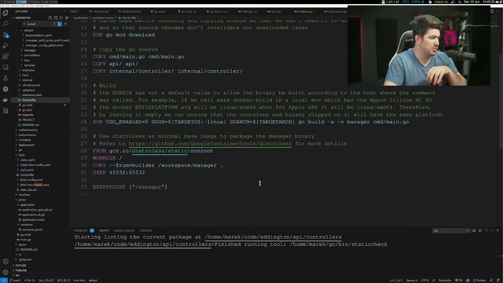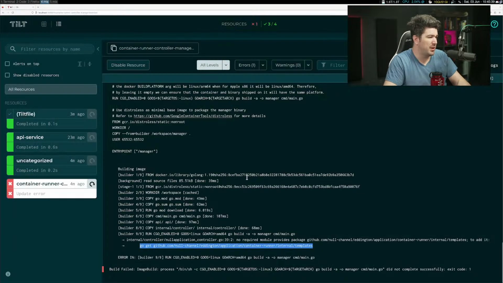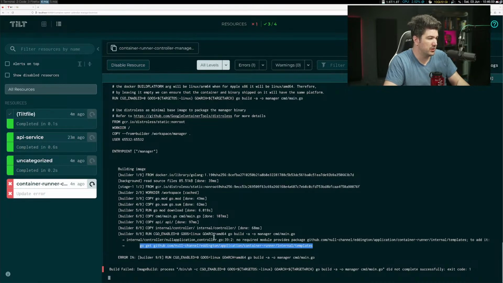So it was complaining at step 9, which, wait, what was it complaining about? Am I building the right thing even? Let's see. It copies the Go main, copies the controller, and then we're running the Go build.